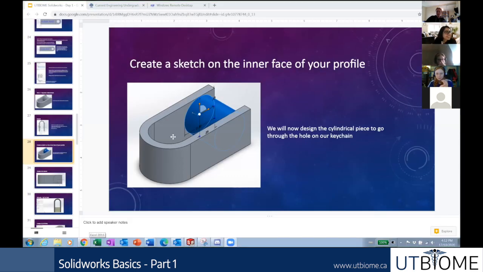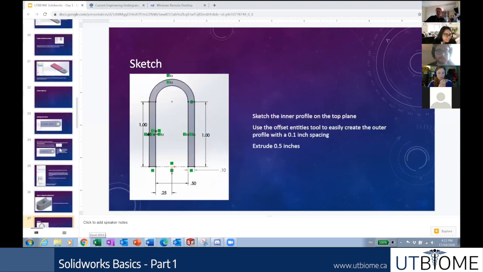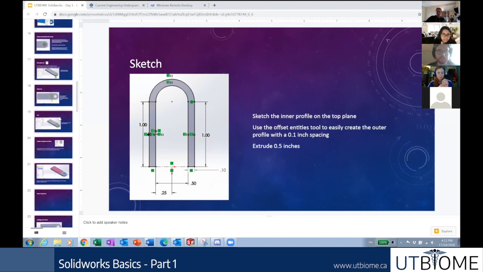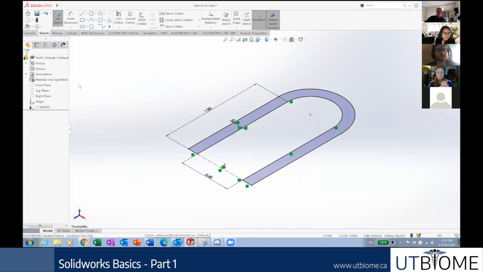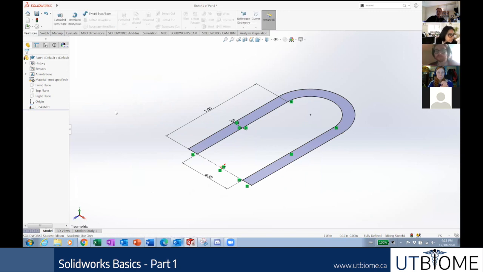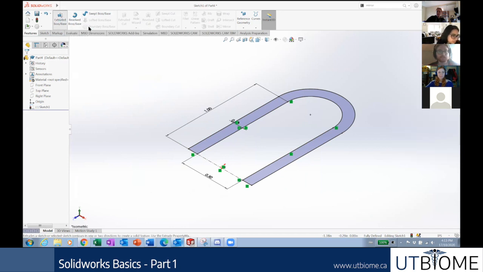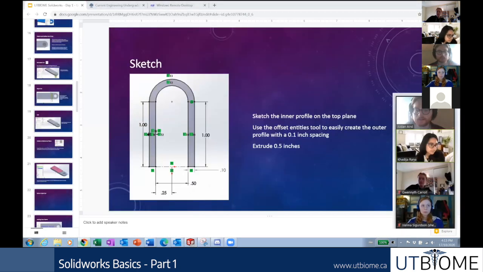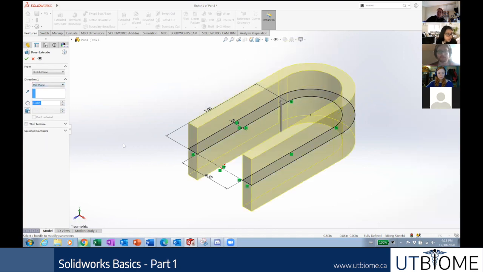Okay, so we're gonna extrude this now. As you notice, as these slides go on, I've become a little less thorough, just nudging you as to where you should be. So if I say extrude by 0.5 inches, now you have a decision that you get to make here. I am going to make the decision for you, but if you were going to do it again, you have a decision here. While your sketch is still open, remember you can just open your sketch again if it's not. You're going to go to features, extruded boss/base. I said extrude at 0.5 inches. This time we're actually going to take advantage of the mid plane. So instead of doing the blind, I'm going to go mid plane. It'll be helpful later on.